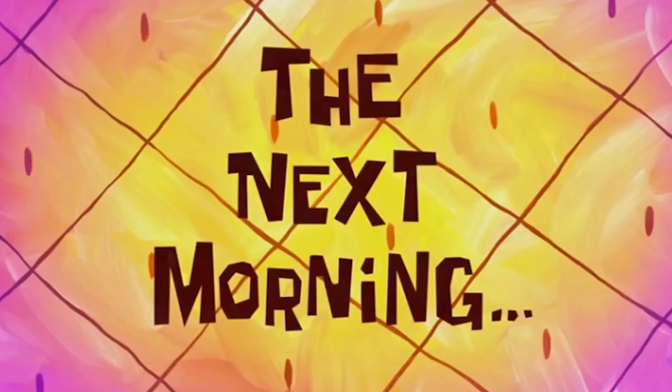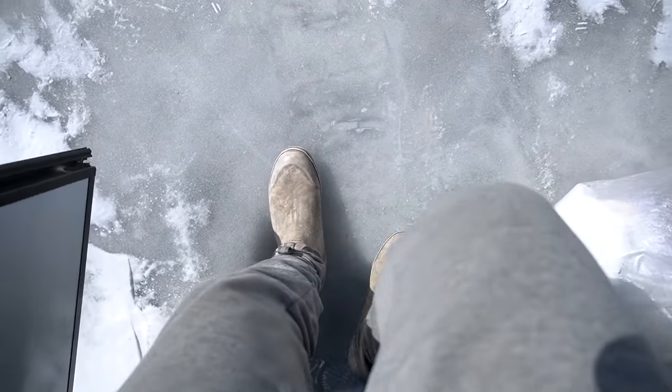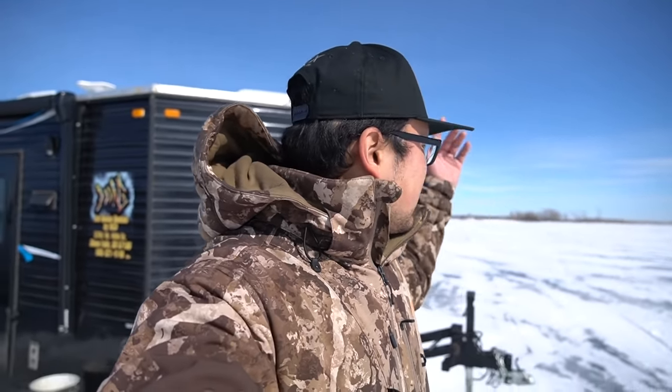The next morning. Woo, goodness gracious, guys. It is the next morning and literally Grant and Tyler left already, but we didn't get any fish overnight. The bite has been super tough on the main lake. But the place that we've been fishing during the day that you saw yesterday has been pretty good, so we're gonna go there and try catching some more crappies and walleyes and perch and all that good stuff.